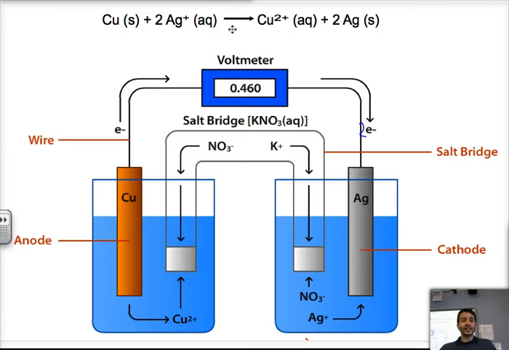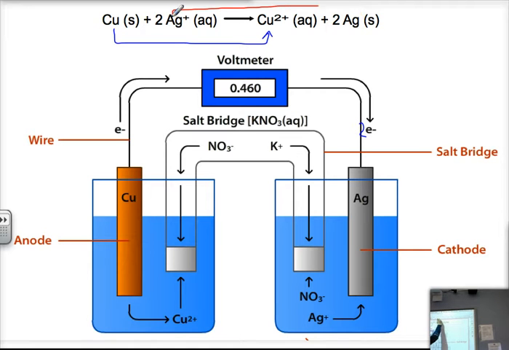If we create this as we have it, this means that the copper is the one that is going to be oxidized and is going to become copper 2+ ion, donating electrons to the silver ion to make silver metal. So this is the process that is happening. The oxidation is going to be like that, and the reduction is going to be this one here.